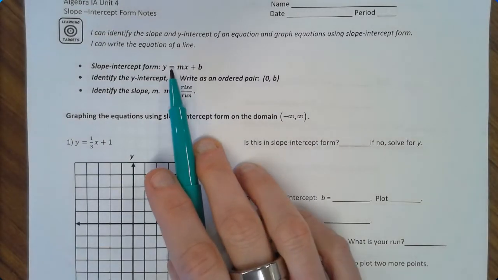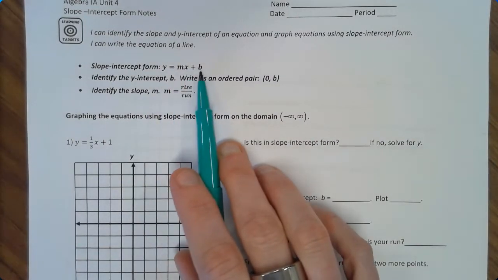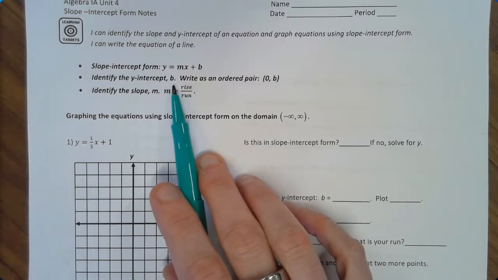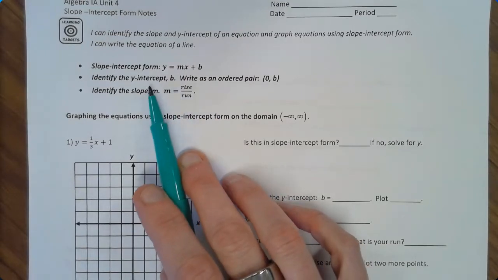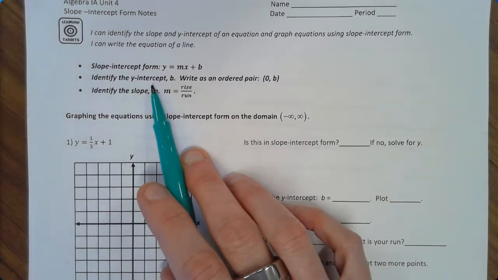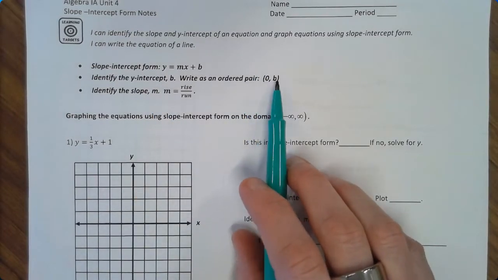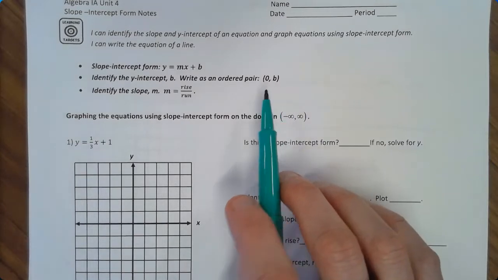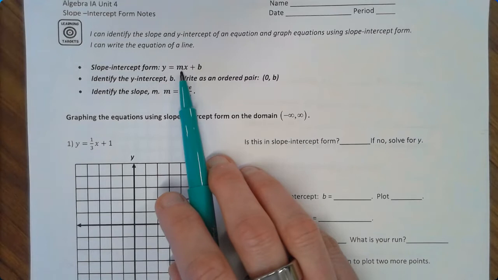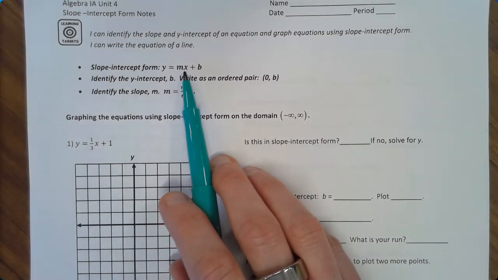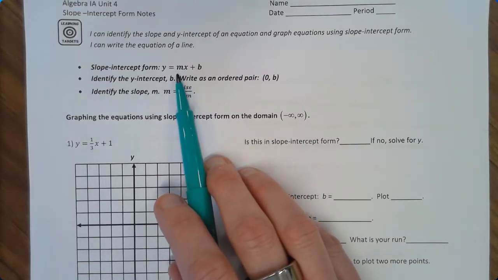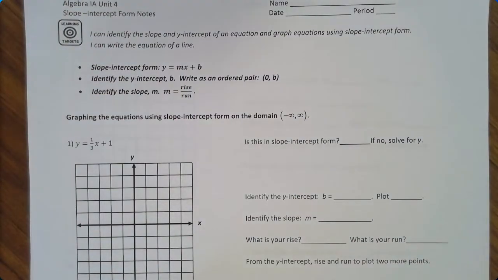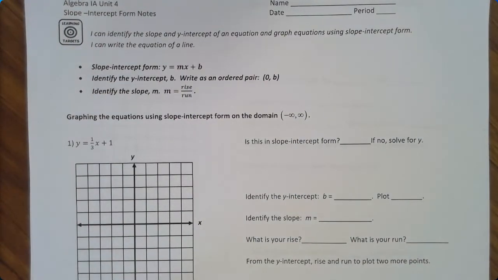where in this equation, the b represents the y-intercept value. And we're going to write the y-intercept, just like we've learned earlier, as a point. So it's going to be the point (0, b) with the value for b in our line. The other thing we're going to do in our slope-intercept form is identify the value for m, which is always going to be in front of the x. And that value for m is our slope. And in order to use it to draw our graph, we're going to use the meaning of slope as rise over run to draw our graph.